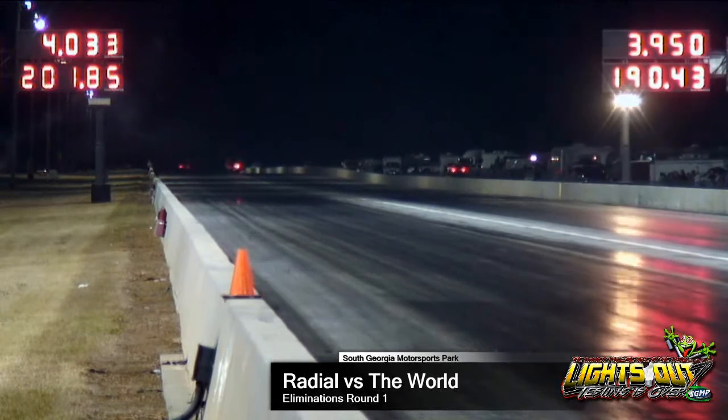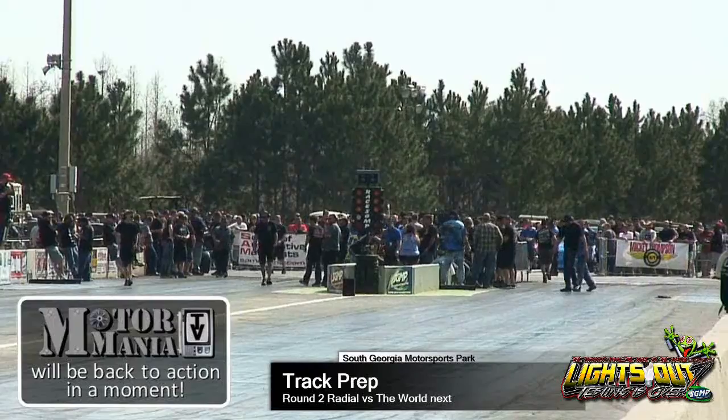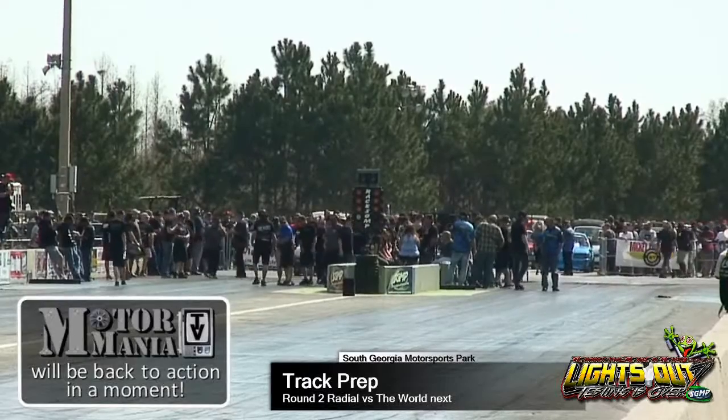Chutes are out, taillights are on, going to round number two, big man. He says he wants to cover Drag Illustrated. It's on the back of his car, and he's moving on to round number two. As Faraday goes a career best, 4.03, 201, not enough. And the man that says he's going to take it on, the debut race is killing it right here, signing a water box, a $500 bounty.